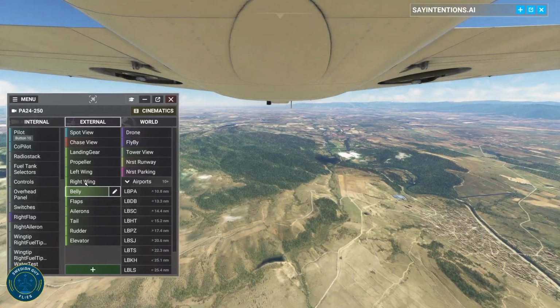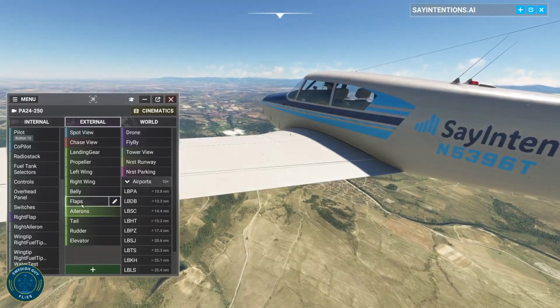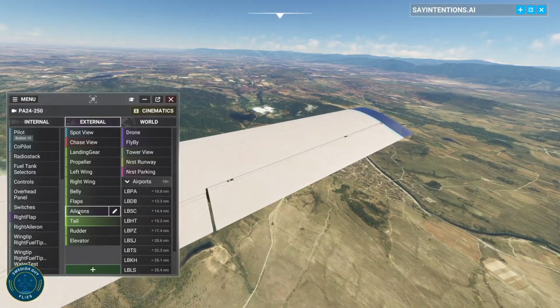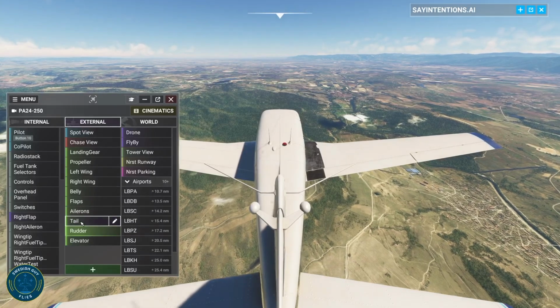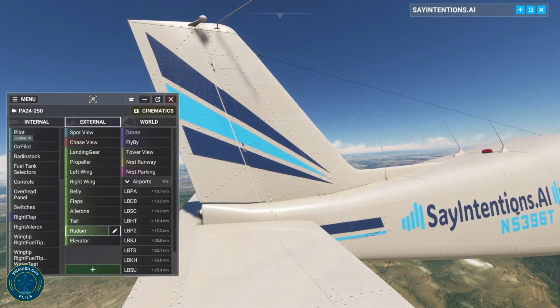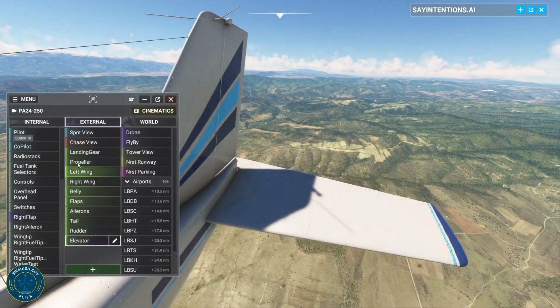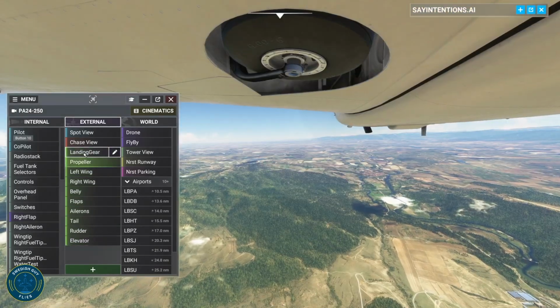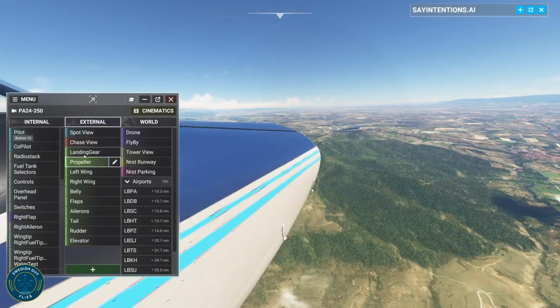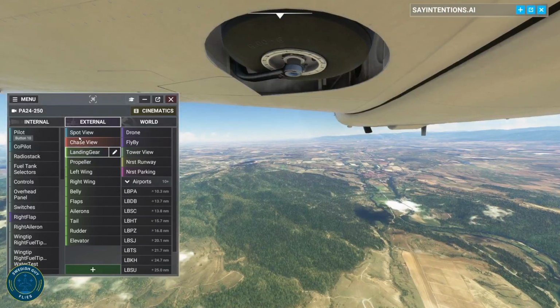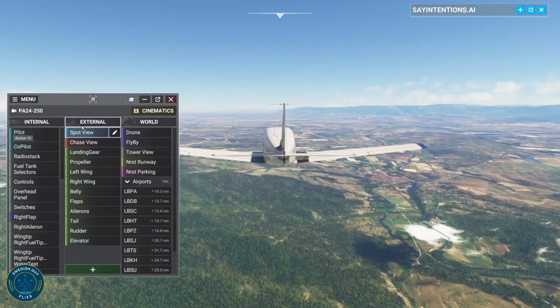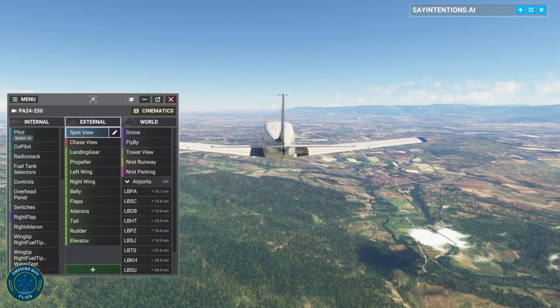Belly, that's nice. Flaps. Tail cam. Elevator. That's a nice view. Chase view. Spot view.